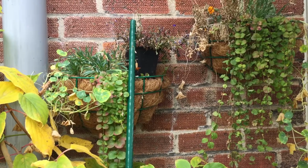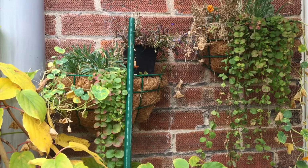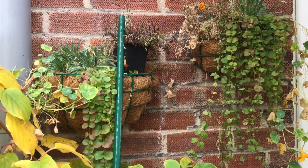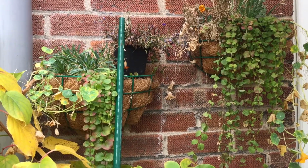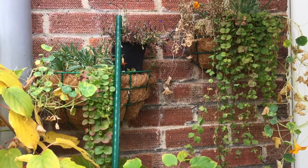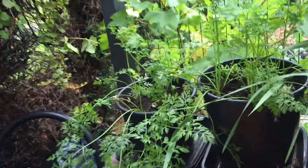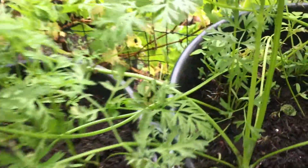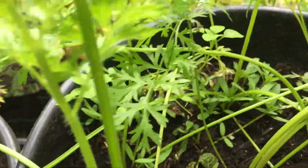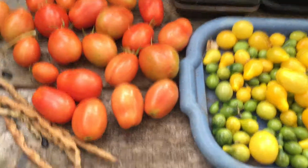Those baskets look really bad and worse for the wear in the week because they seem to have dried really badly with the wind and the warm weather we had. And I thought they were goners, but I watered them a little bit at a time, a couple of times, and it sprang back, except obviously for the marigolds. And yet, over here, where I just sprinkled some of the marigold heads, look what's happened over there. The marigolds have sprouted, so I put some of the sprouts in the trays. We'll have some late flowering marigolds.